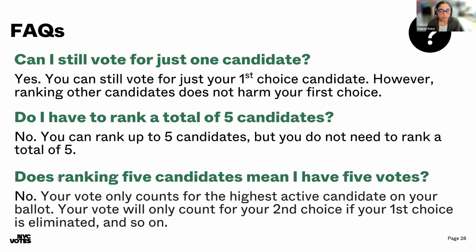Do you have to rank a total of 5 candidates? So do you have to use all of the ranking places? And the answer is no. You can rank up to 5 candidates, but you may not want to rank every single one of them, and that's okay too. And does ranking 5 candidates mean that you have 5 different votes? The answer is no, right? Your vote only counts once, but it counts for the highest active candidate on your ballot. And so again, if your first choice is eliminated, then your vote gets redistributed or moved to the next highest ranking candidate on your ballot.